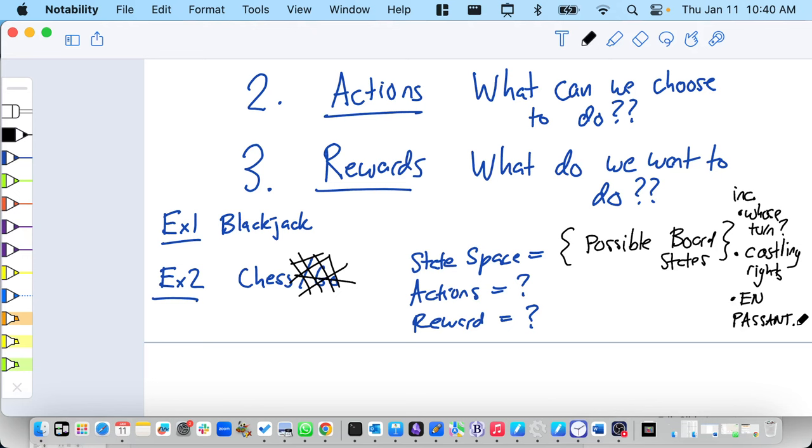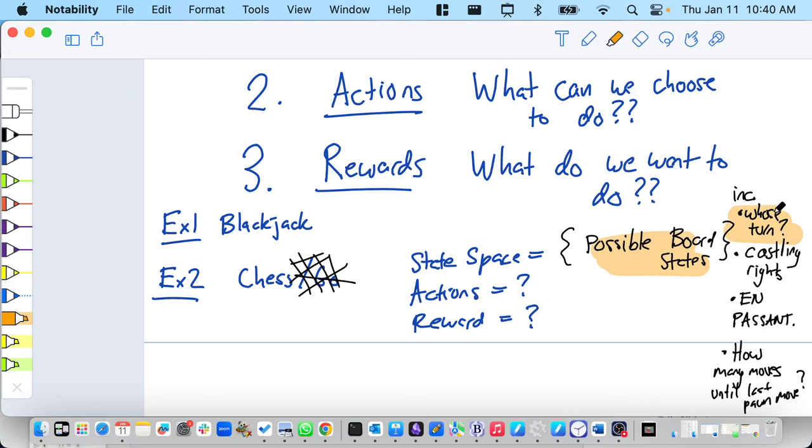Okay, so technically you need that as well. How many moves? If that counter gets all the way to 50, then it's a draw. Until the last pawn move. And very technically, for three-move repetition, you need all that too. Essentially, the state space is the possible board states plus whose turn it is. It's all the stuff you need to run a game of chess. Okay, great, that's the state space.